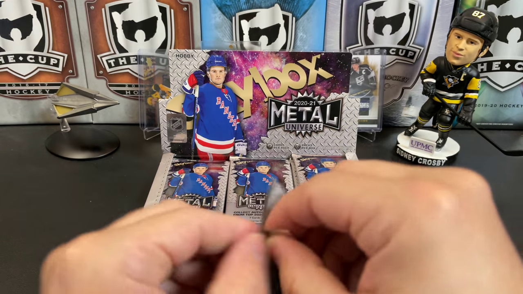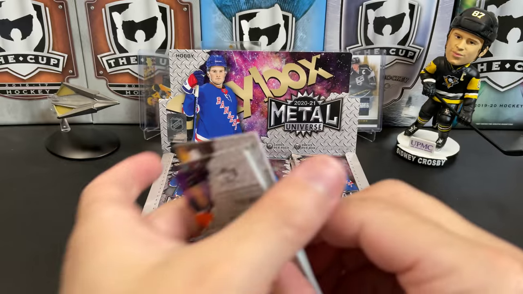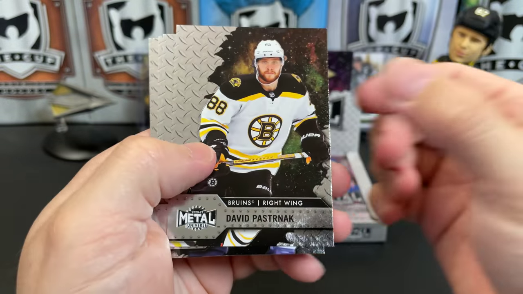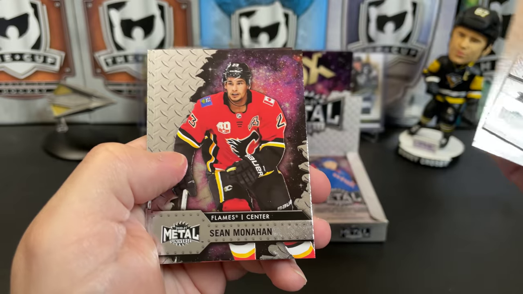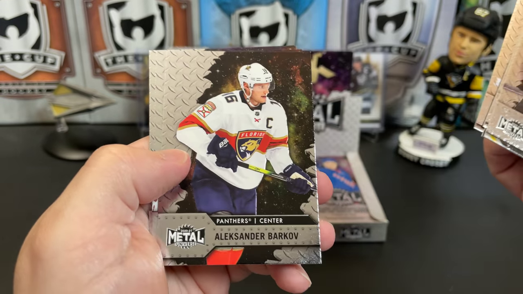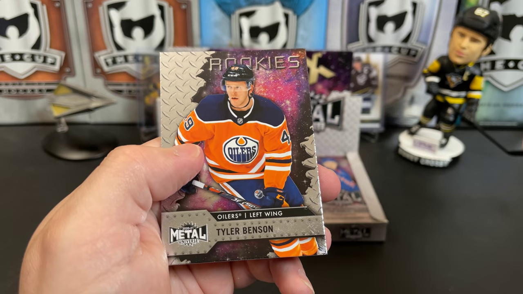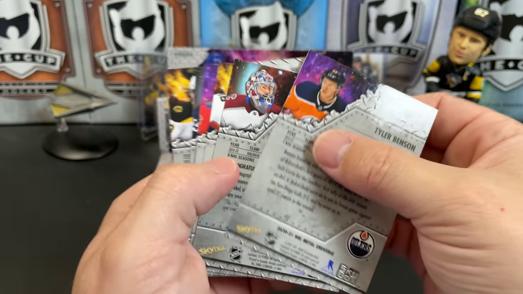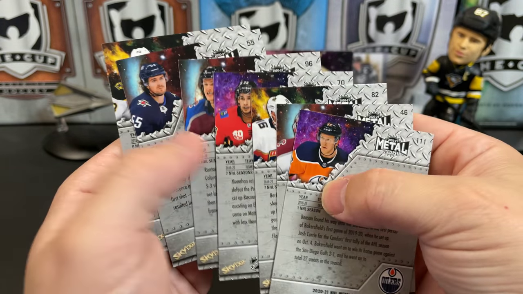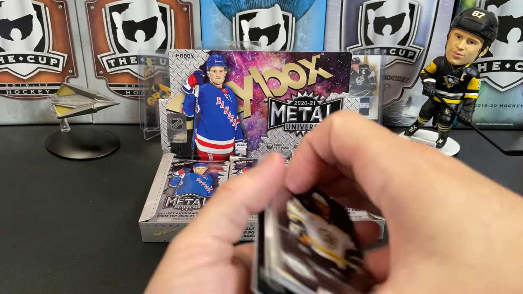Pack 2. David Pastrnak. Mark Scheifele. Mikko Rantanen. We got Sean Monahan. Alexander Barkov. Philipp Grubauer. And a rookie of Tyler Benson. So no real insert in that one, unless I missed something. Now we just got our short printed rookie.